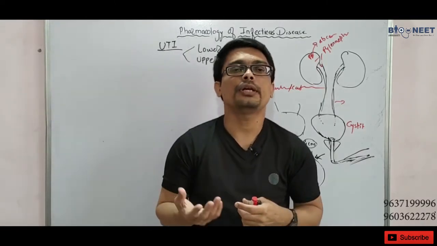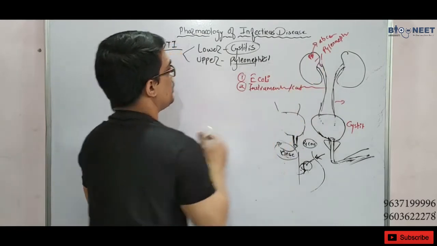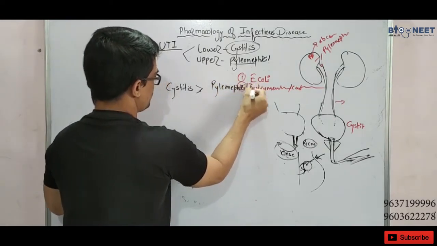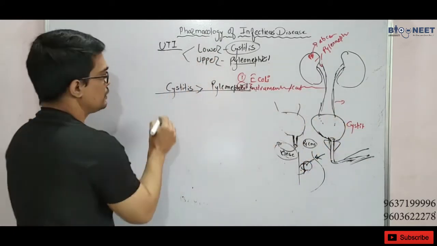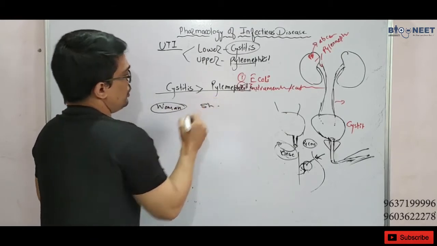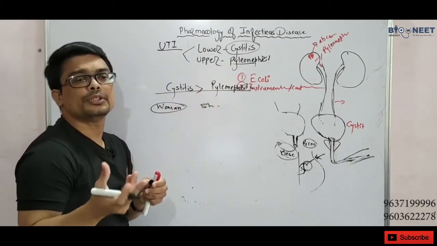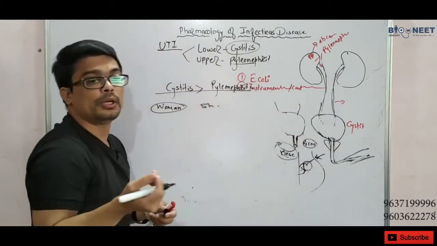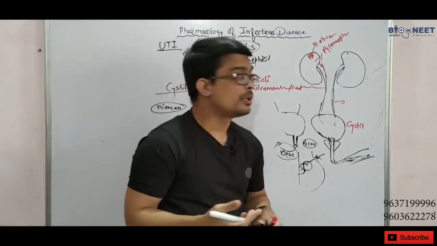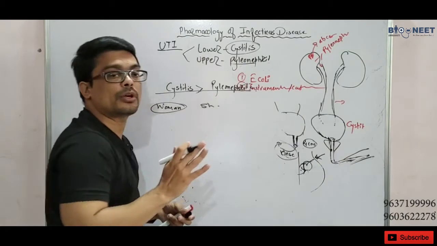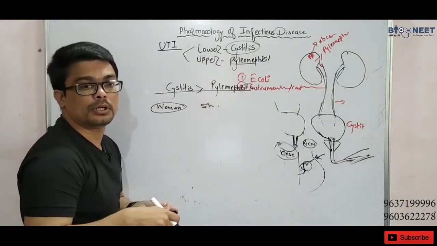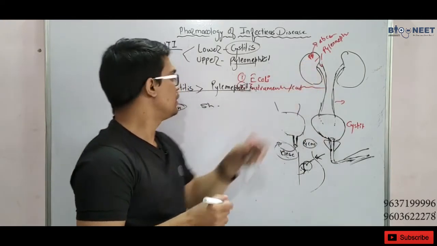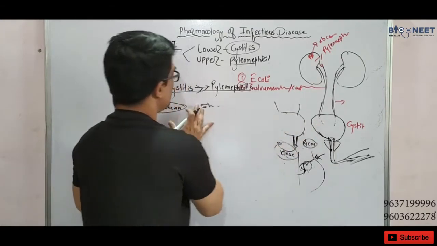Now we will discuss cystitis versus pyelonephritis. Why is cystitis more common than pyelonephritis? In women, we already know the urethra is shorter. Another cause is a stone. If there is a stone anywhere, in the urethra or urinary bladder, it might cause inflammation. Then stricture: because of catheterization, if there is a urethral stricture or trauma to the urethra, that might cause obstruction, and the stricture might cause infection, right? So catheterization is one of the important causes that lead to cystitis, and cystitis again leads to pyelonephritis.